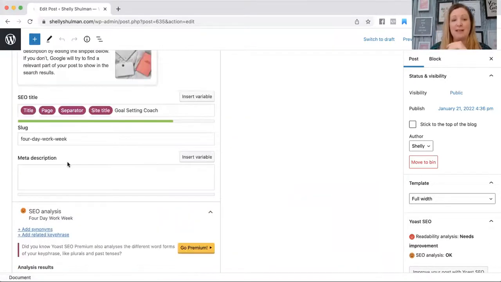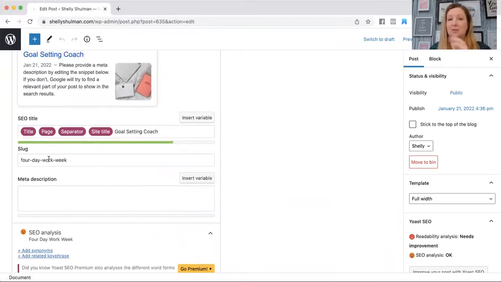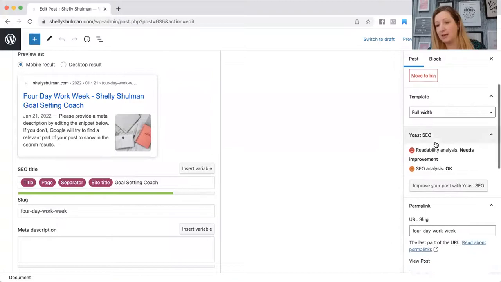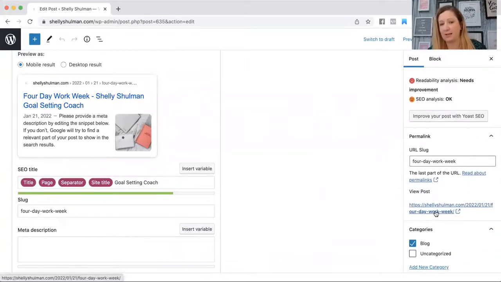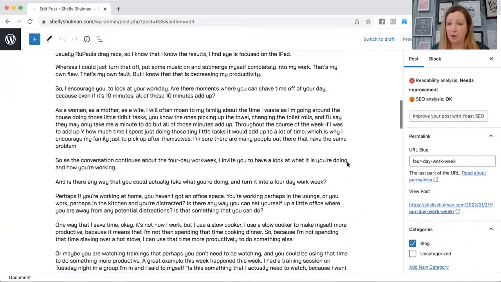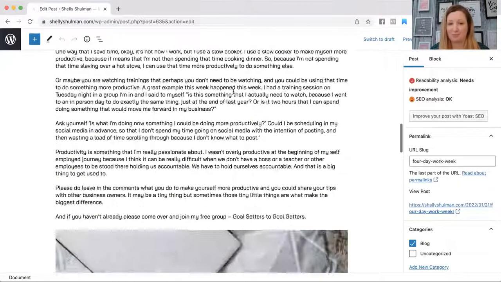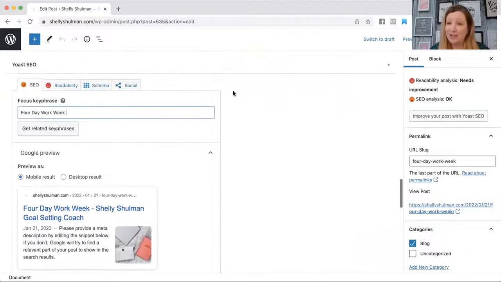What it means is the slug is when you go www.shelleyshawman.com, the slug is 4-day work week. So if you go onto the right hand side here, it will give you the link and it will be 4-day work week. Now I've got that on there already because it is the title of my blog post. So you can change these.